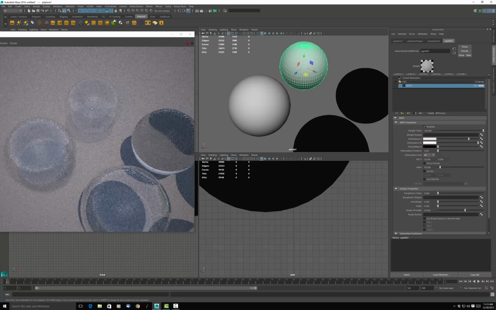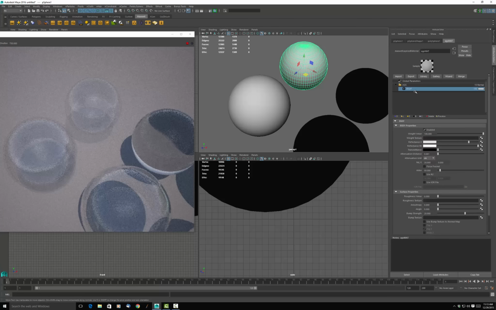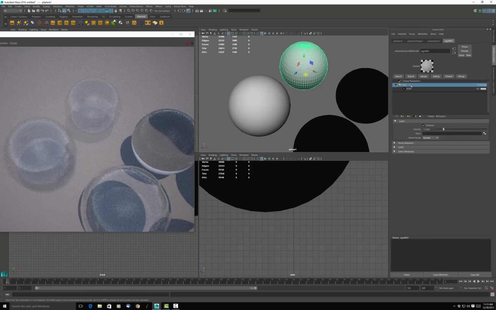So where is it getting this quality of letting light through? Well, it's kind of a weird place. It's getting it from this layer. The opacity of the layer is 13. I don't know if you remember when I made the glass, I chose an unusual number for that reflectivity slider when it asks you what kind of reflectivity you wanted. I said 13. That's where the 13 ended up. So this is the opacity of the layer.